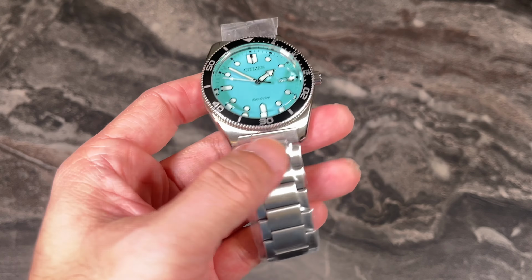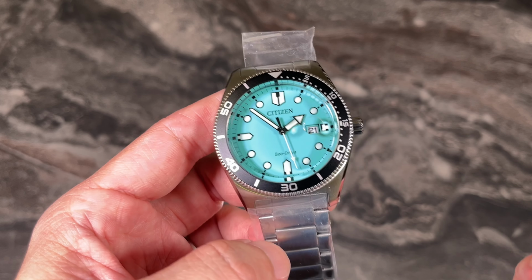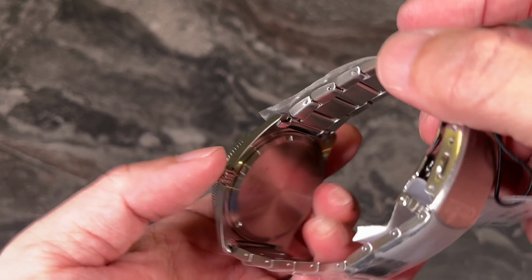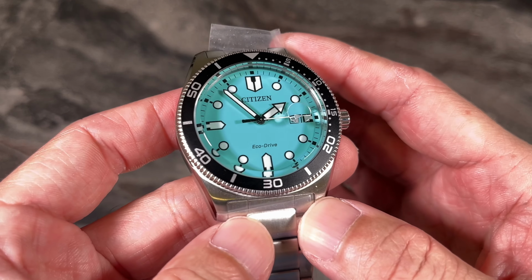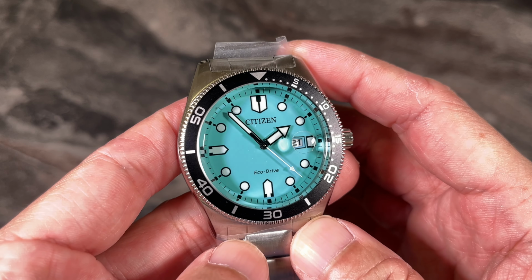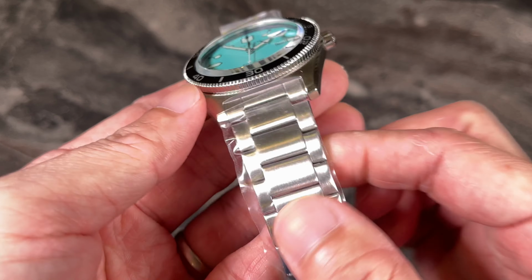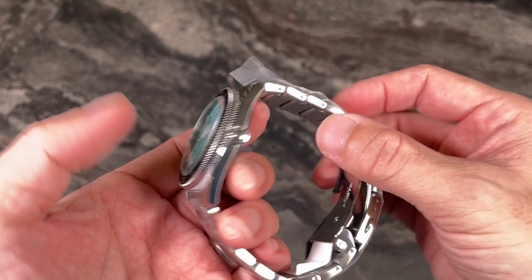So overall I would say, if you're looking for a daily beater for not a lot of money, with Eco-Drive movement, very decent accuracy and fuss-free wearing experience, I think it will be a good idea. But even at this price point, I think there are so many other watches to look at. For me, I think I'll just top up, pay double the price and get the PRX and be done with it, be happy. Because as it is, everything here looks pretty basic. The bracelet here, non-solid end links, etc. Even the dial construction is nothing fantastic. Everything here is printed, very simple. So apart from the dial color here, you're not getting something very special, very unique. The parts, the finishing, I would say is a so-so quartz watch, entry level kind of thing.